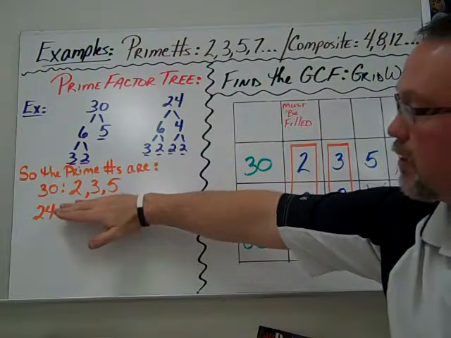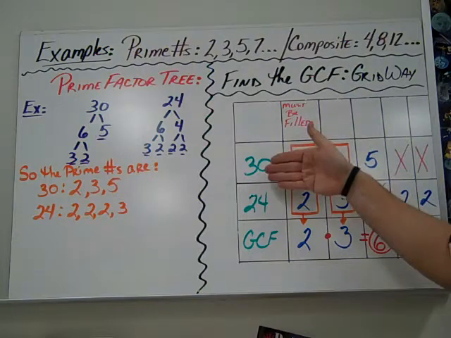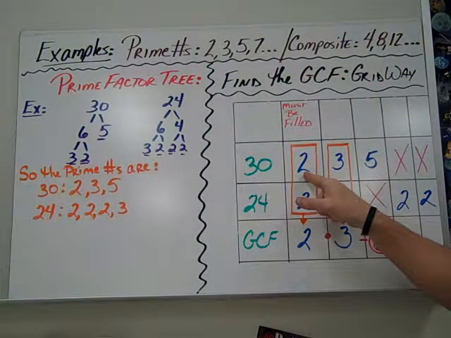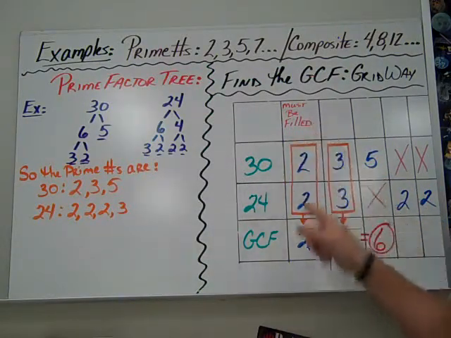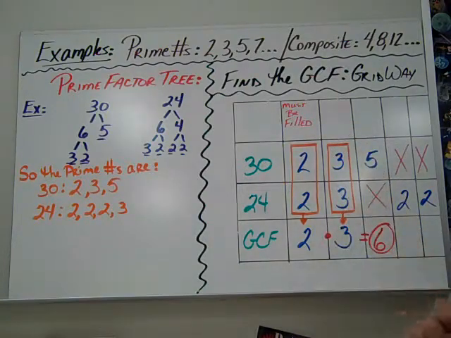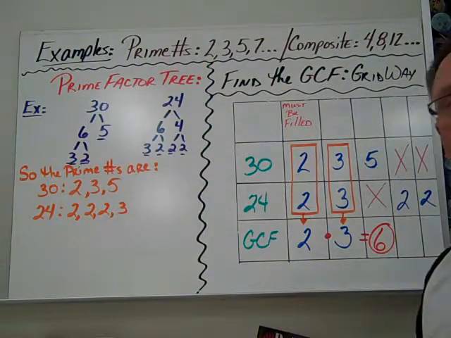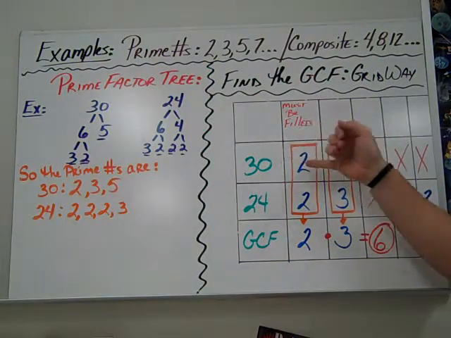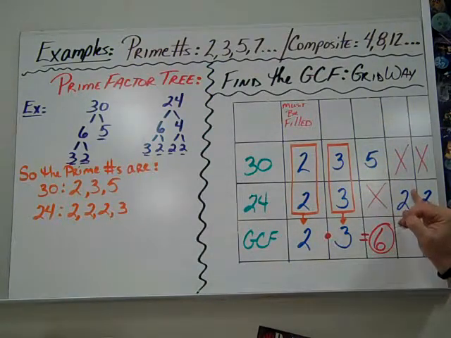So if we look at 30 and 24, which is our examples here, these are numbers that we're going to put in. Now it's important that when we put and establish the number in the column, this number for 2, we put a 3, put a 5. The only numbers that can go in this column are 2s. The only numbers that can go in this column are 3s, 5s, 2s, and 2s. So if you don't have that, you're going to miss out, or you're not going to be able to put them in there, and you're going to have to add another column to that. So if you notice, we have our factors for 30 are 2, 3, and 5. For 24, we have 2, 3, 2, and 2.